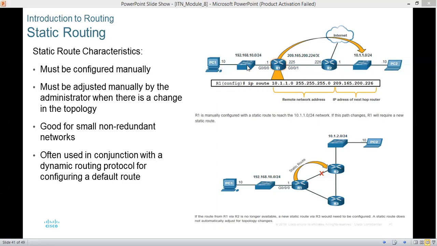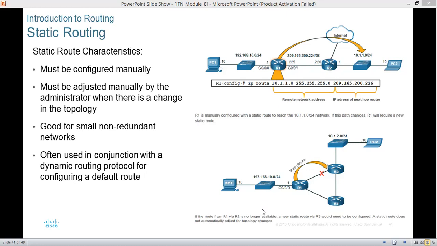But for now, we'll say we're using a class C IP address here. And this, remember, is 10. So 10 is a class A IPv4 address. And what you have in between is a class C IP address, but it's public. So the question now is: how do we configure this such that PC1 is able to talk to PC2?